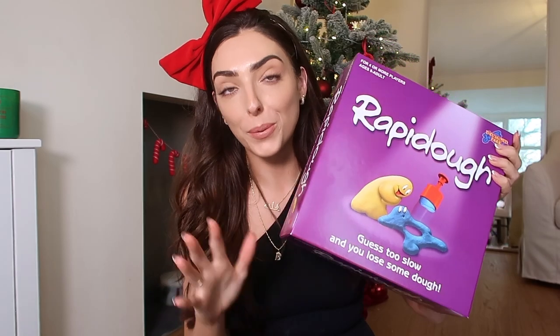I just remembered he got me one more thing — this is Rapido! If you've never played this on Christmas Day, it's the best game. You play in teams: it's like charades but you make things with Play-Doh. So if the word was 'feather', both teams have to mould a feather and their team has to guess what they're making. It's so funny because the stuff you end up making is just stupid, and it's hilarious watching the non-creative people like my mum trying to make a birthday cake.